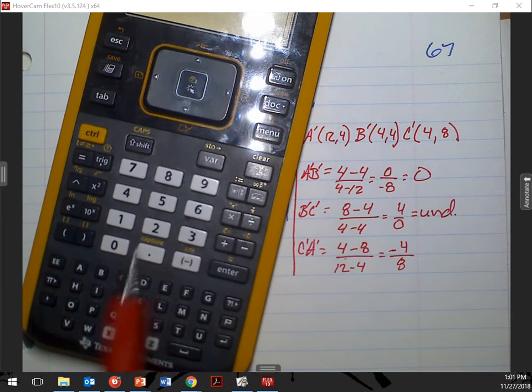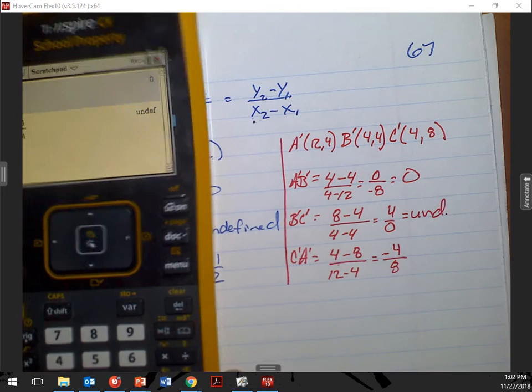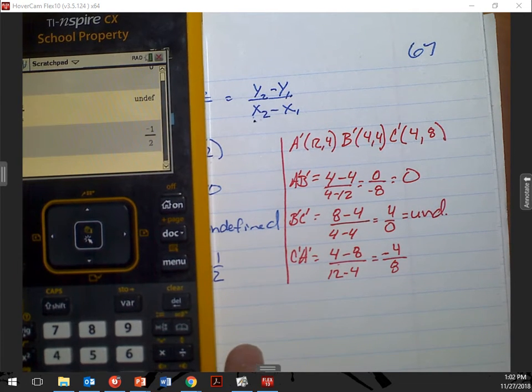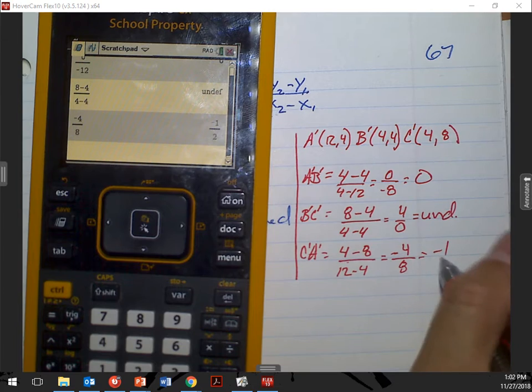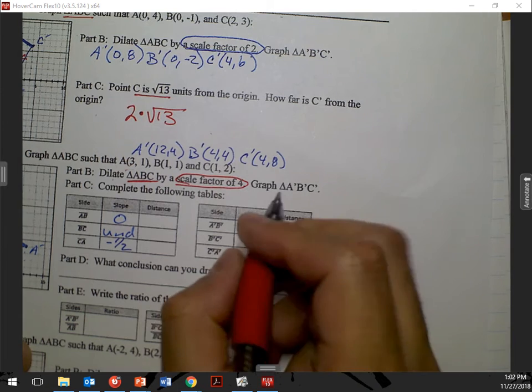The negative is this one right here, so you got to use that one. So negative 4 over 8. Would it make any difference if you use the subtraction? Yes, it does, because it won't let you. So it's negative 1/2 again, isn't it? Yeah. Isn't it the same thing as the other one? Yes, it is supposed to be, because they're similar shapes.